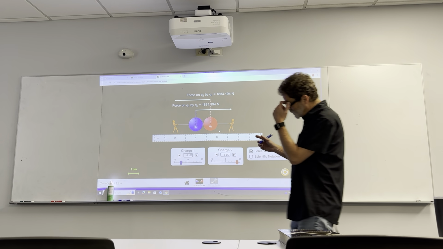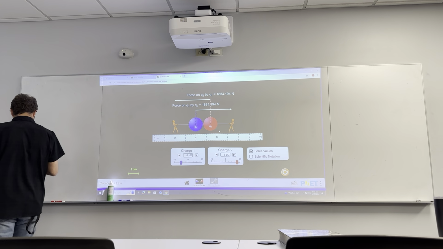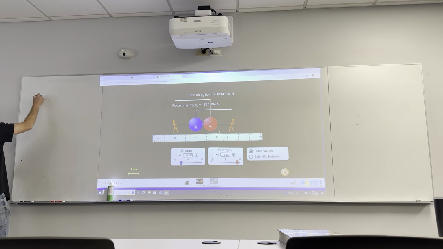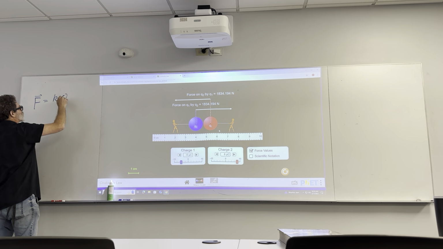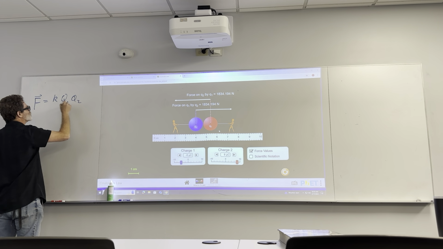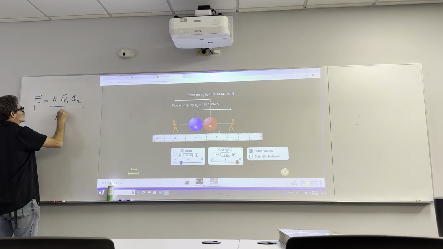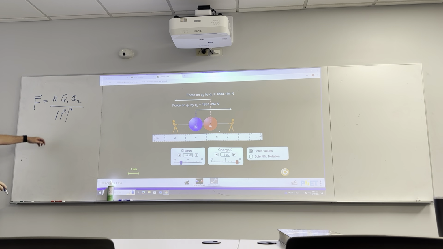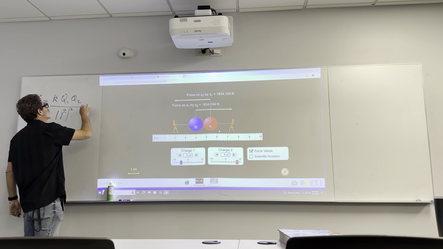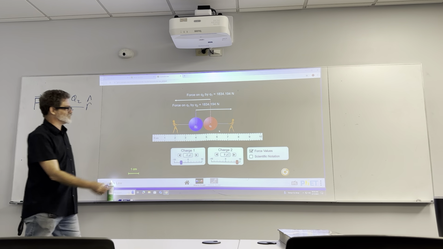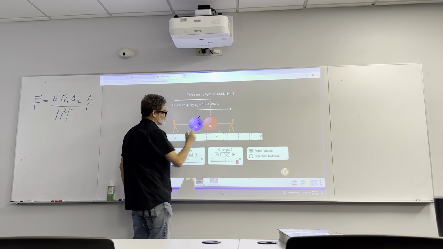The formula that describes this is called Coulomb's law. The force is equal to a constant, another K, not the Boltzmann constant, it's the Coulomb constant, times the product of the charges, Q1 and Q2, divided by the distance between them squared. So far this is all numbers, so that's a scalar, but force is a vector, so we need a vector part, which is r hat. It's the direction between the charges.